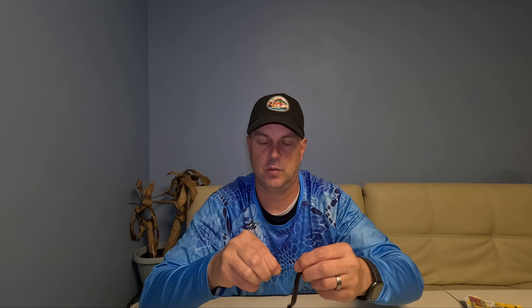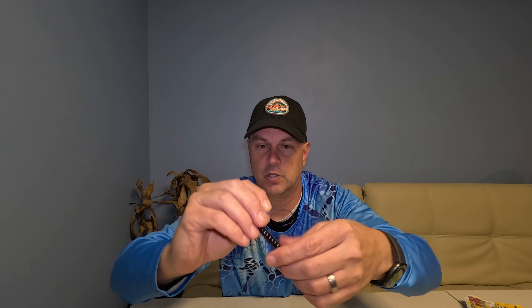The worm hook I only use for worms - it just gives better action, the worm sits flat. An extra wide gap will make even a worm twist a little bit, just too much gap or too much weight. When you're taking that worm and pushing it through, it tends to wobble each way. The worm hook is more straight up and down; the extra wide gap you can usually tell the difference - that big gap versus that little ridge on the worm hook.